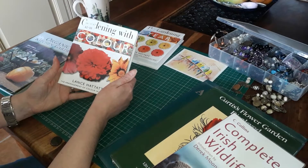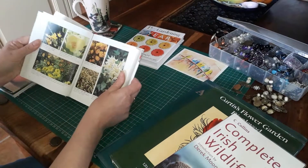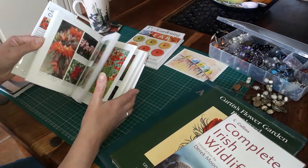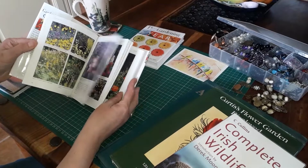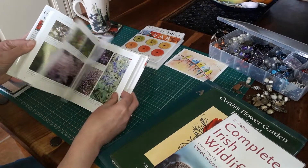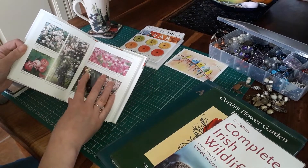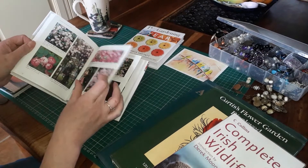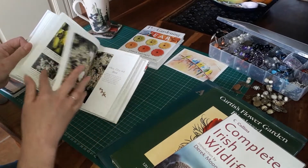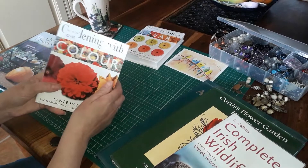I love this — this is Gardening with Colour. It's a small book but it is packed. No matter what colour your journal is, you're going to find little images you can use as focal points through here. Again there is a slight sheen to it, but as a little focal point on a tag or a journaling card that would be fine. Some beautiful plants, beautiful colours — I really like that one. Two pounds.